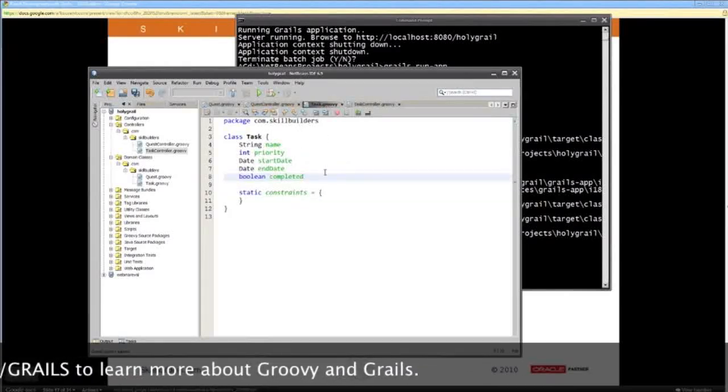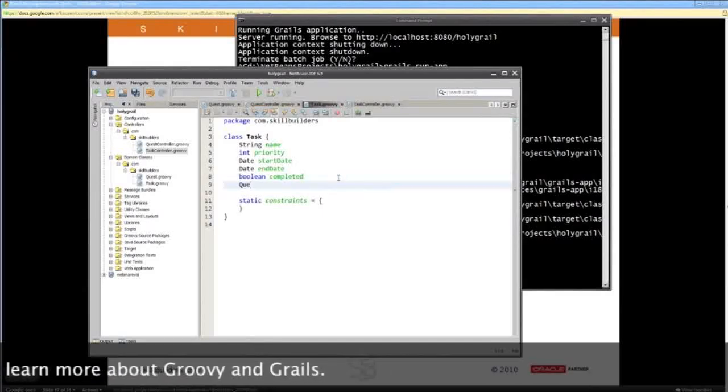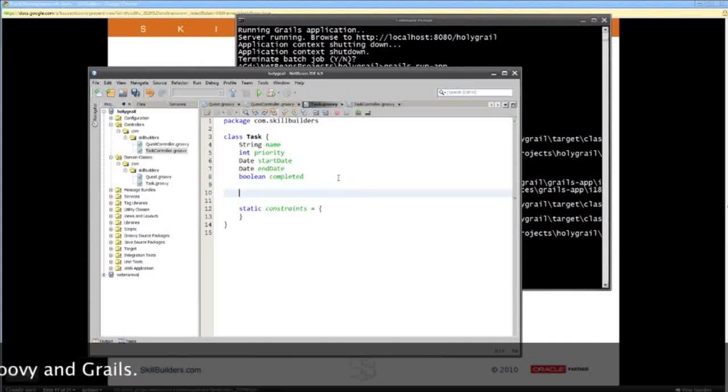And now on my task, here's what I can do. I can either put in something like this, just say quest, or whatever, and I'll be able to navigate from the task to the quest that way. But in fact, tasks belong to a quest. If you don't have the quest, there's not much point in having the tasks either.